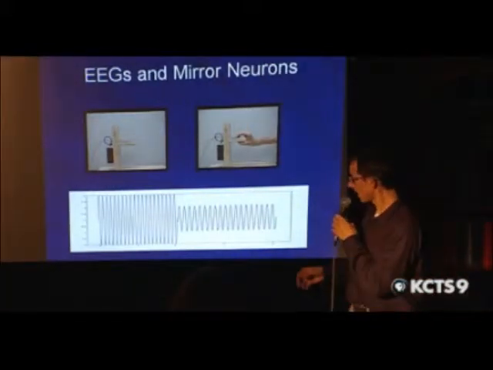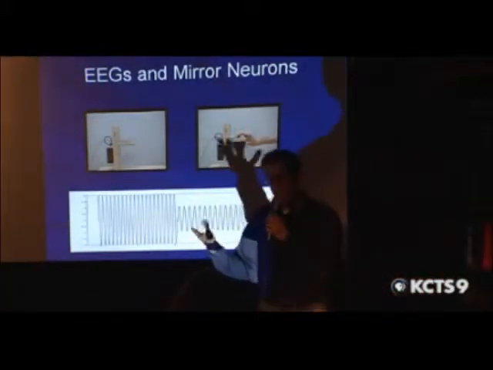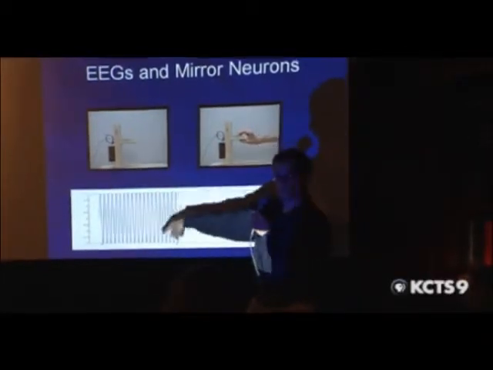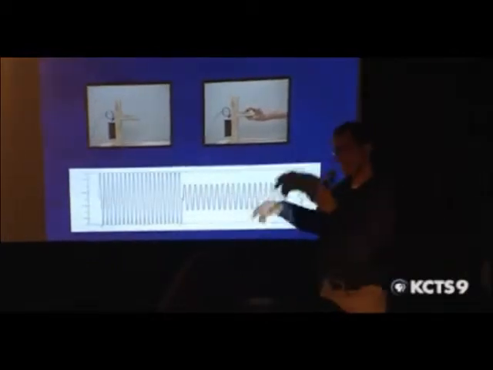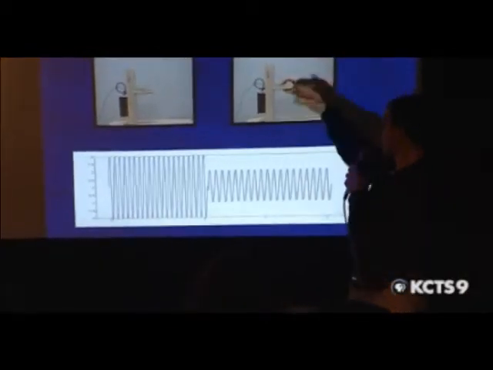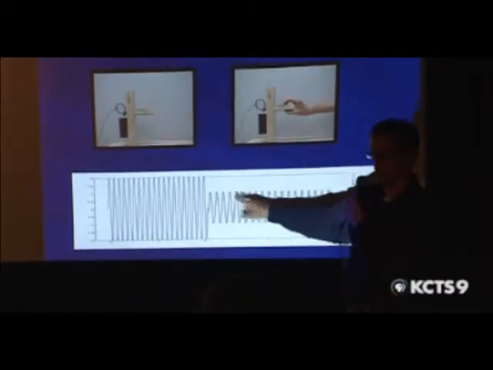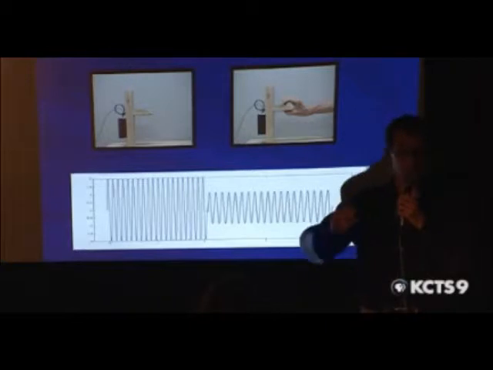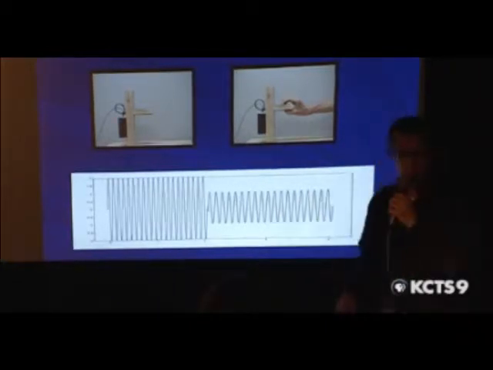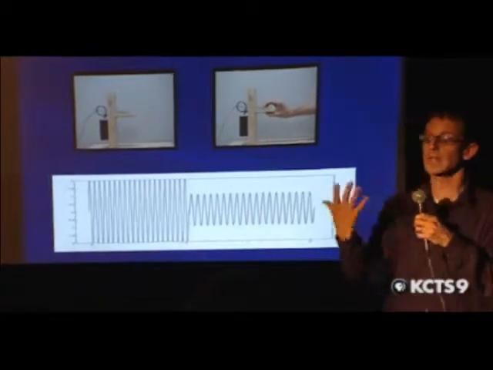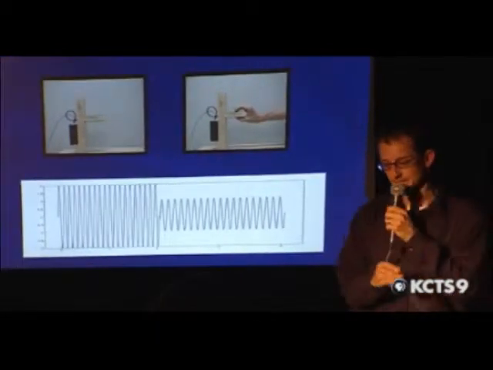There were a couple of other conditions in there as well, but this was the main one we were interested in. What we found, as we expected, is that our typical individuals, when at rest, show this characteristic waveform. When they grabbed the wooden block by themselves, we get a reduction in amplitude of this waveform. And when they watched me grabbing the wooden block, we get the same reduction in amplitude. So we're getting the finding that we'd expect.